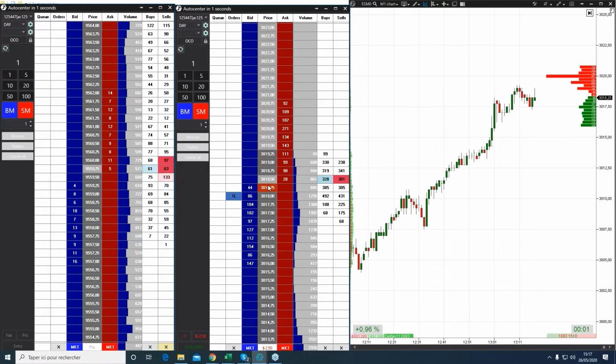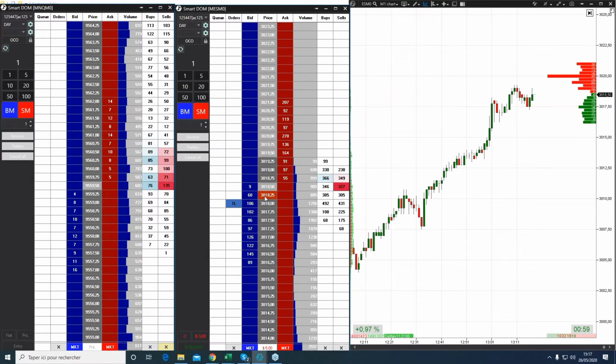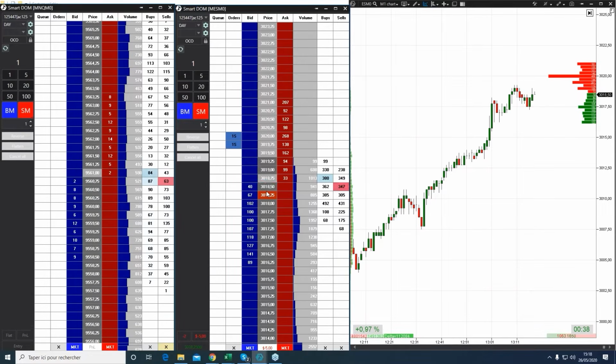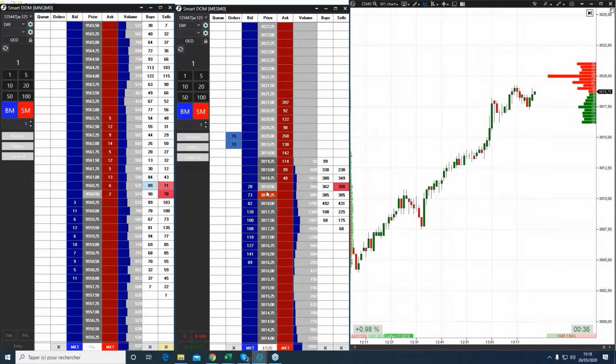So what's a future? You might not all know what a future is. A future is a contract to buy or sell an asset at a future price. Here we are trading the S&P. It's June 20. That means that on June 20, people that bought the contract and people that sold the contract will have to honor their contract and buy or sell the underlying product, basically.